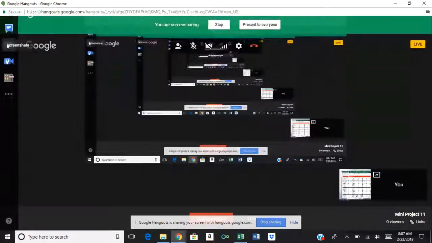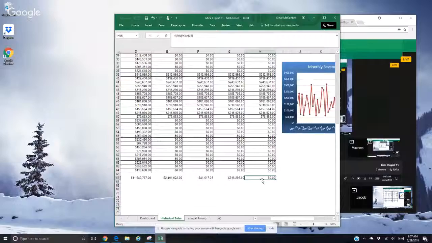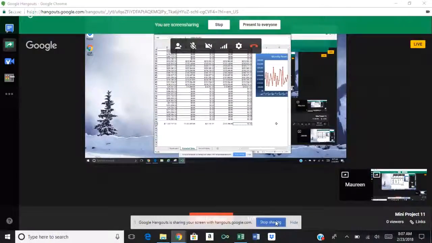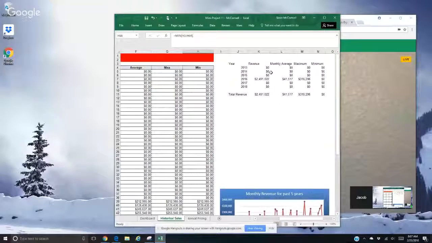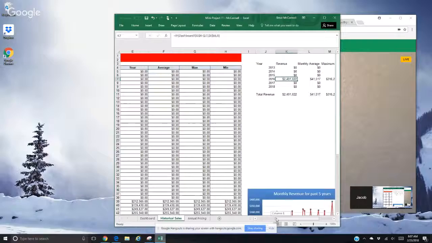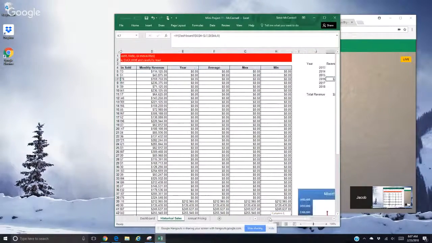But for some reason, the min is not working. I did it the exact same way, but I can't figure it out. And then I have my table, and it gives me my amount depending on the dashboard. If the dashboard equals that year, then give me that amount. Well, I don't know how to help you then.